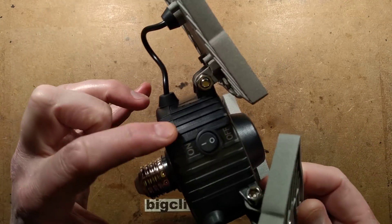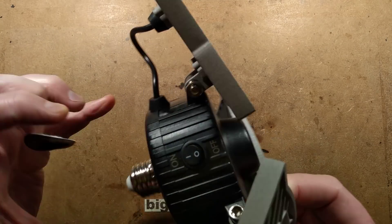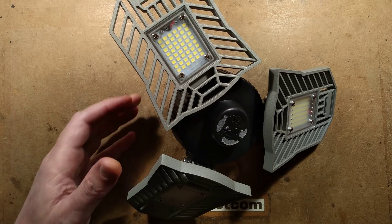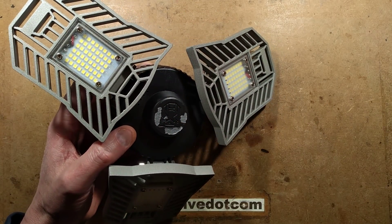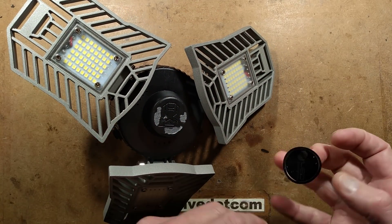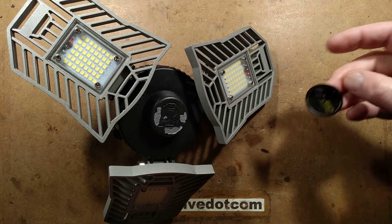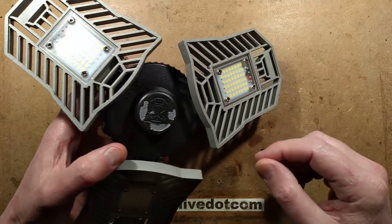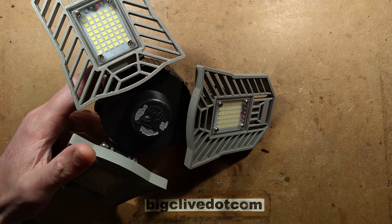It has a little extra switch on the side and it has a Doppler radar detector inside so that it turns on when needed. I kind of prefer the Autobots symbol to that. Pulling a random circuit board in this to go back — LED lighting. Yeah, I definitely prefer the Autobot. They might be trying to avoid liability, though having said that the heat sink's not going to help there.